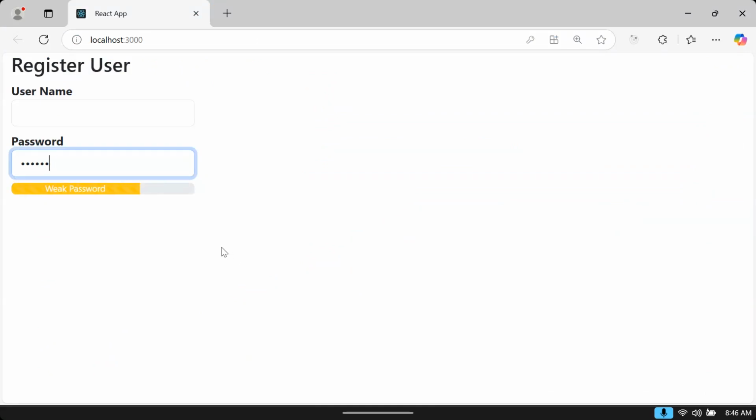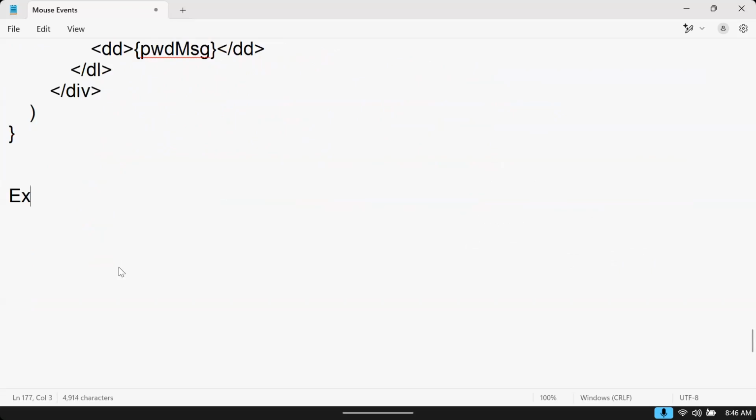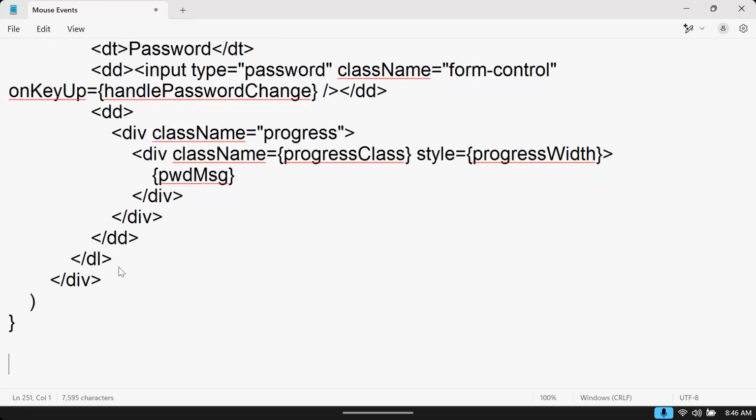This is another example, but this time we made this example a little better when compared to meter, because HTML has two elements, meter and progress. Meter and progress elements are not very great in animations. For animations we can use this, we can implement them, right? This is another example of keyboard events. This is password with progress bar, and not the HTML progress bar. It is a Bootstrap progress bar. We are using a Bootstrap progress bar to keep it better.